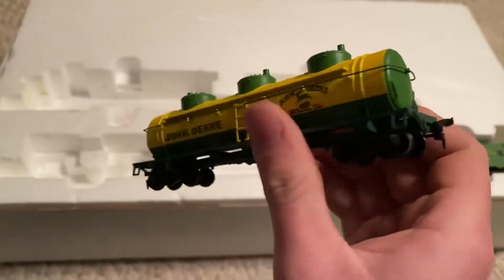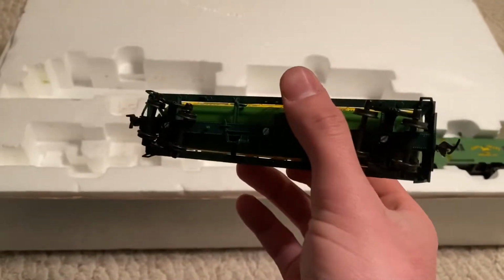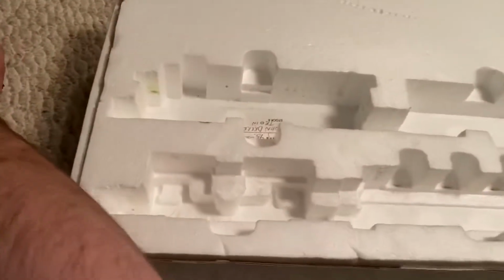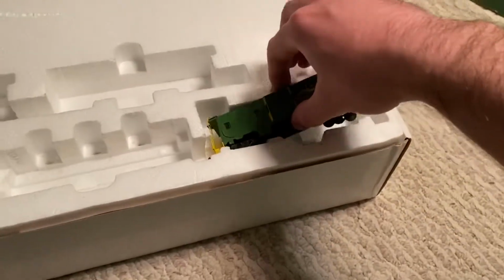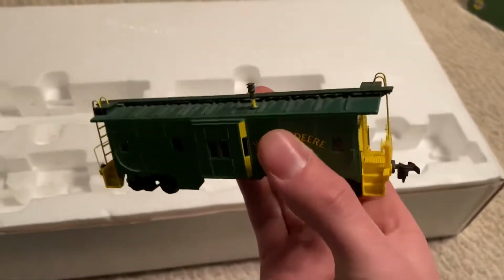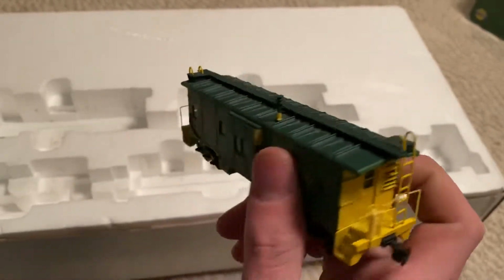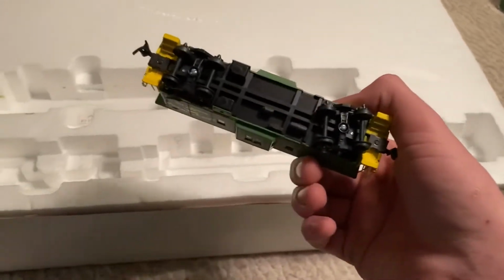Relatively decent detailing on this one with separately applied items, actually. The handrail, I believe, is separately applied. Not very much for a frame, though. And lastly is the John Deere themed caboose, obviously. But it's also very good detailing, and I'm slightly impressed with all the separately applied stuff, like all the handrails and whatnot along the front and rear of it.